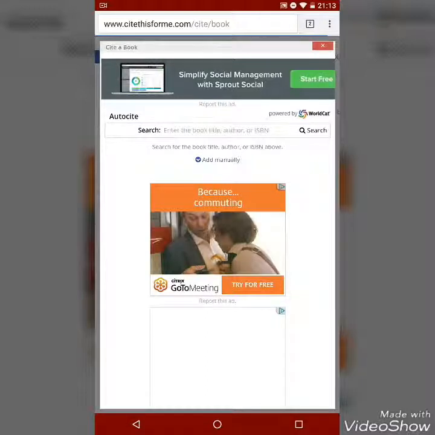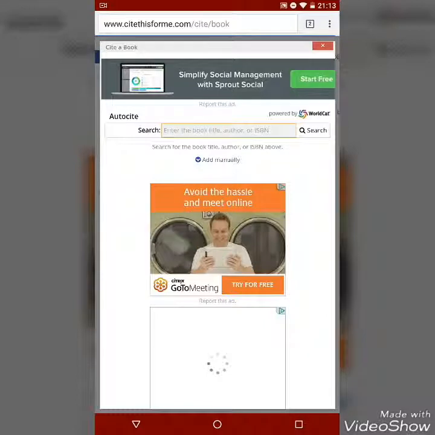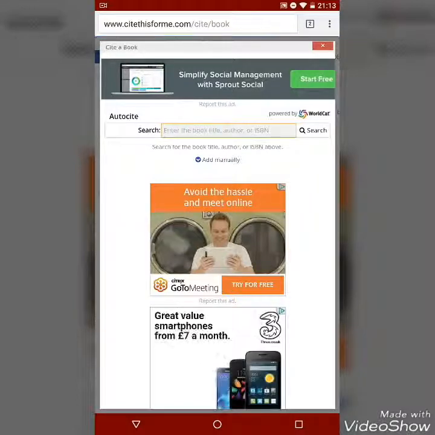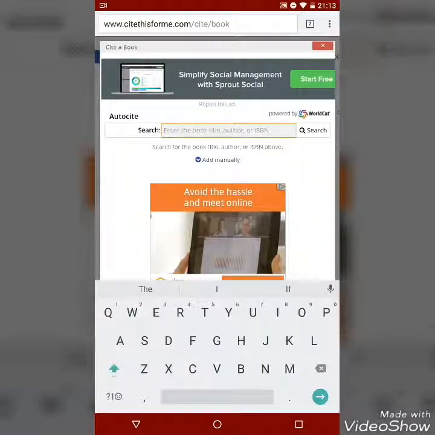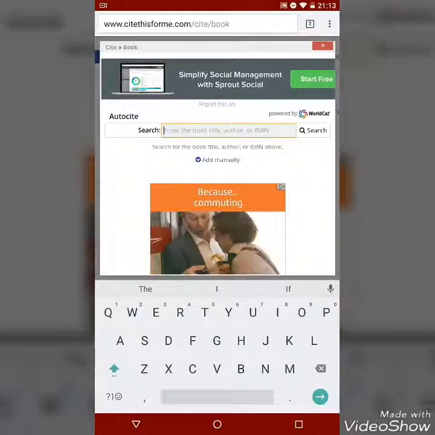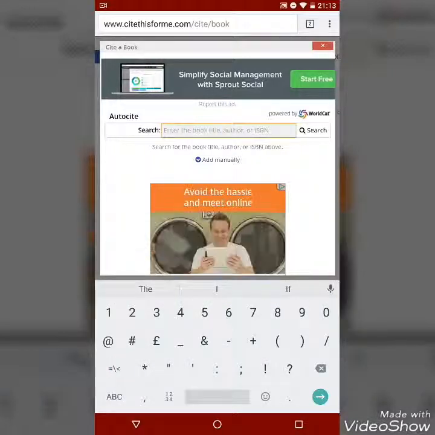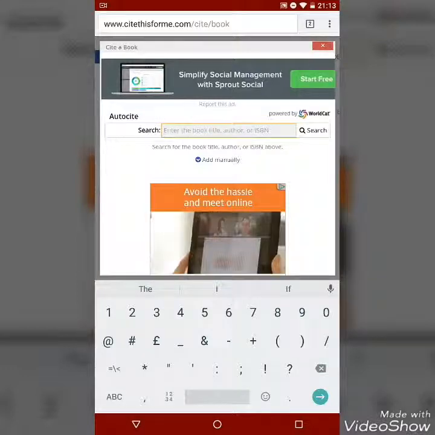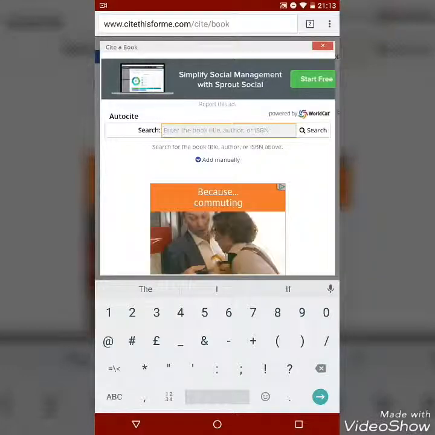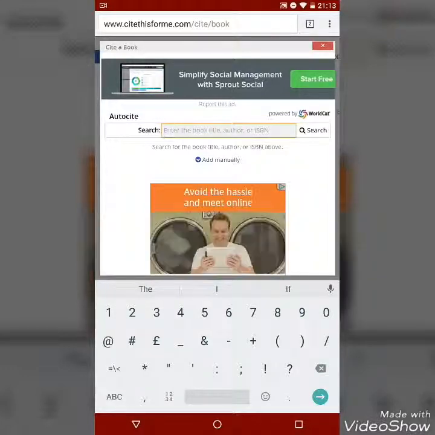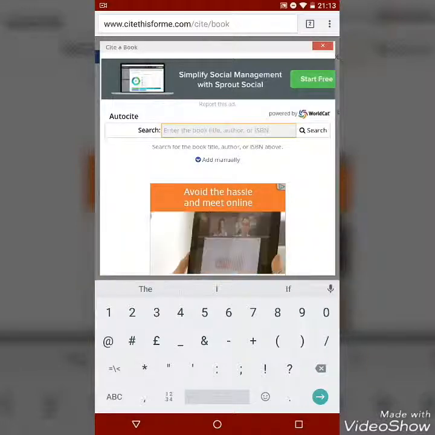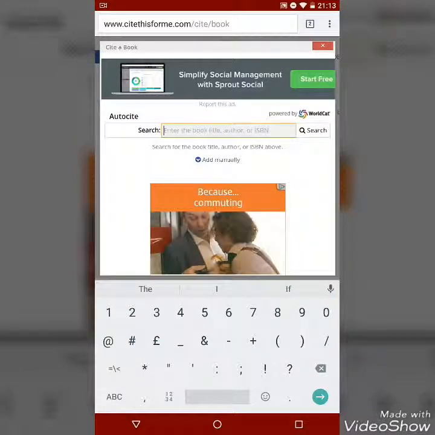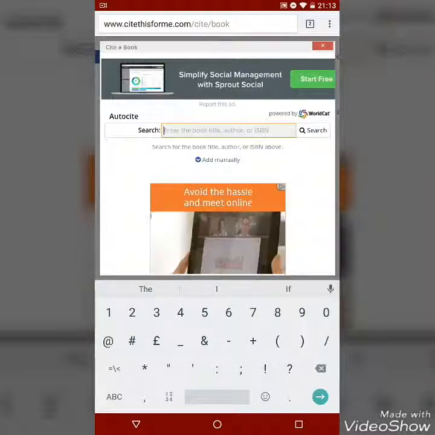Now you can search for these by entering the title, the author, or the ISBN. For purposes of this, I'm going to use the ISBN just to prove how good this program can be, how good this site can be. So I go to numbers mode on my keypad and I'll start typing the ISBN, which is lots of digits with hyphens in as well, just to separate it. So it's 9-1.